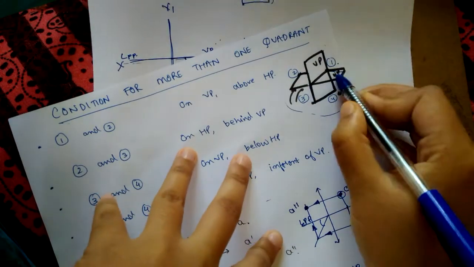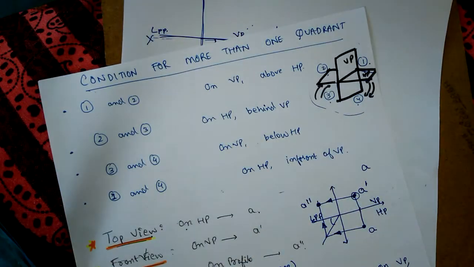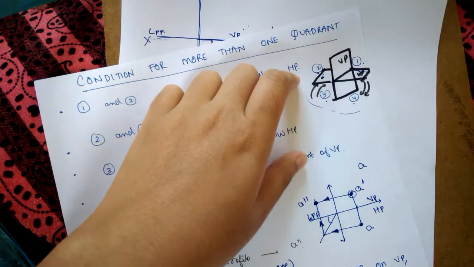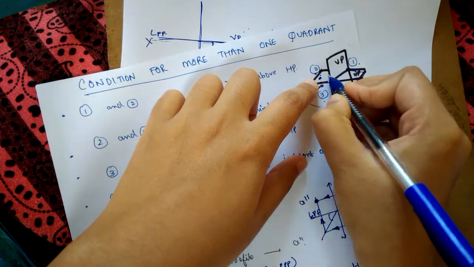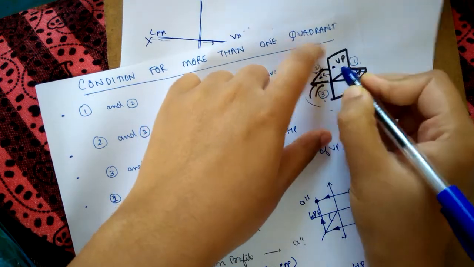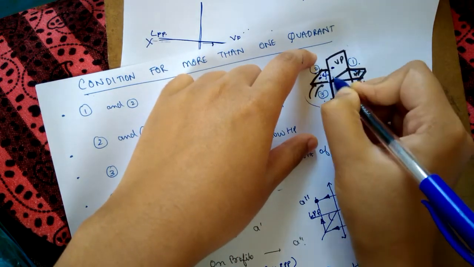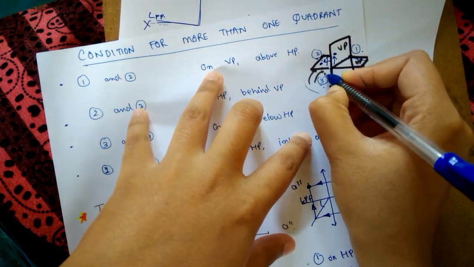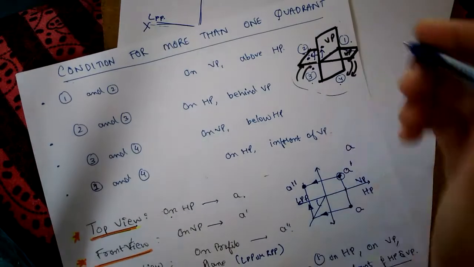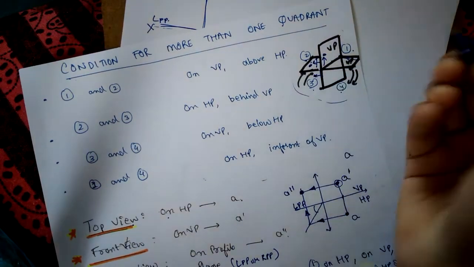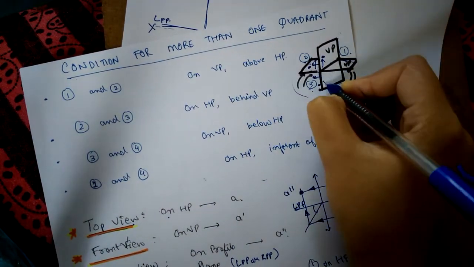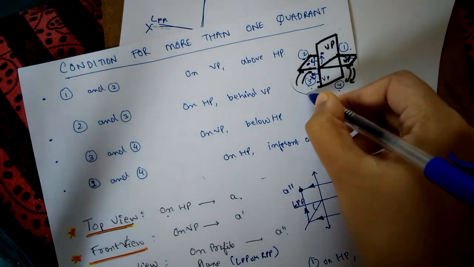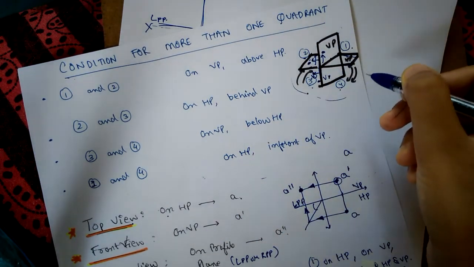Now if you consider the first, second, third and fourth quadrants, in the second quadrant, if the object is here, it will be on HP, in front of VP. If it is on VP, it is on VP, above HP. But for the third and the fourth quadrant, anything which you place will be below HP, in front of VP, on HP, on VP, below HP. So everywhere it will be below HP. That means the quadrants are third and the fourth.